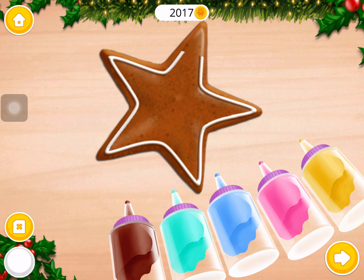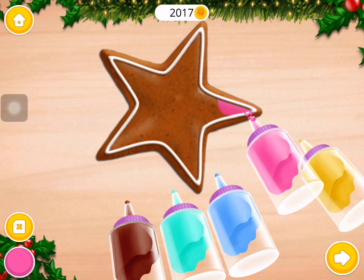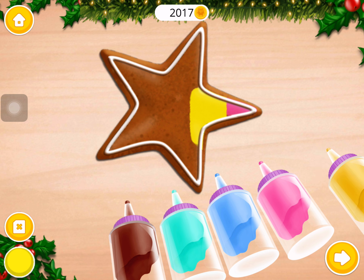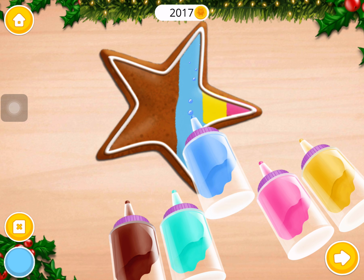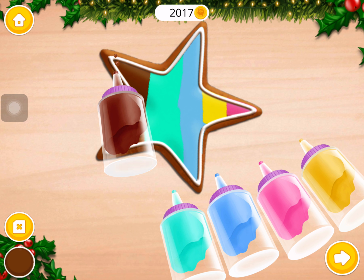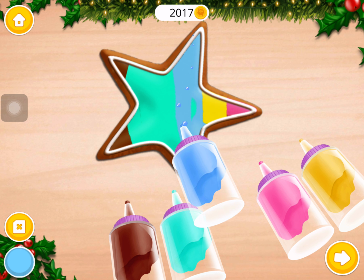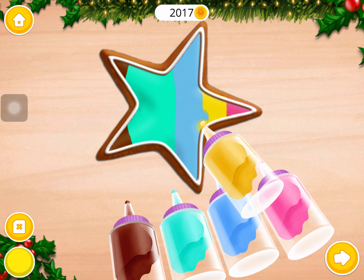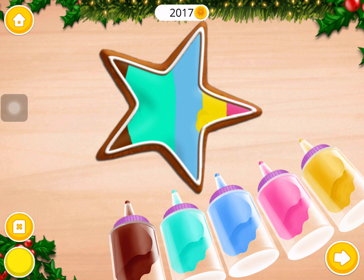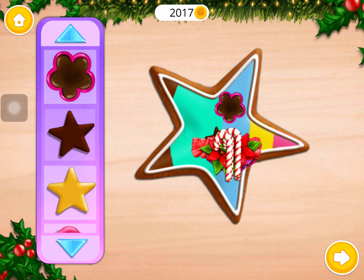Top cookies with frosting. Decorate it the way you like. Now feed them.